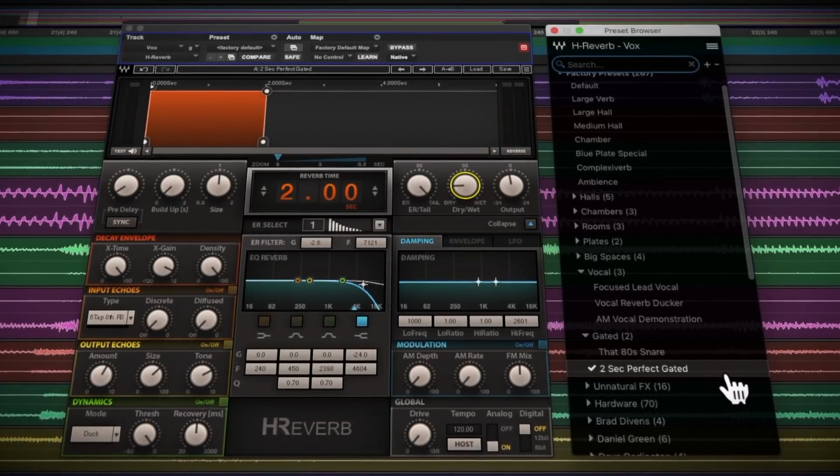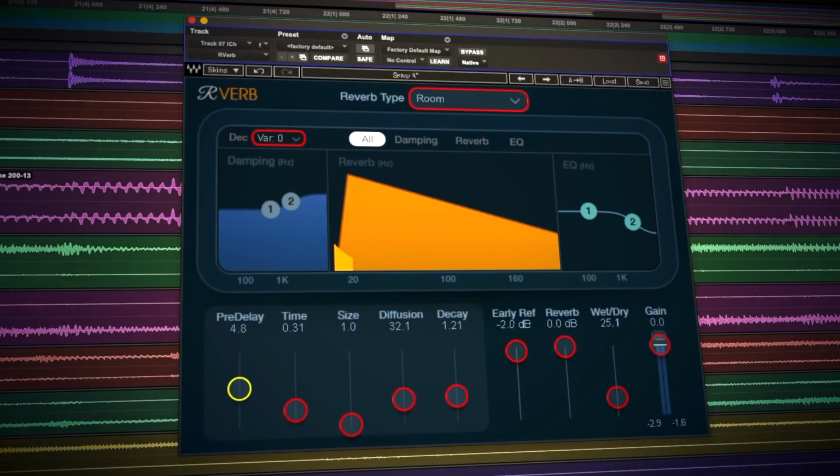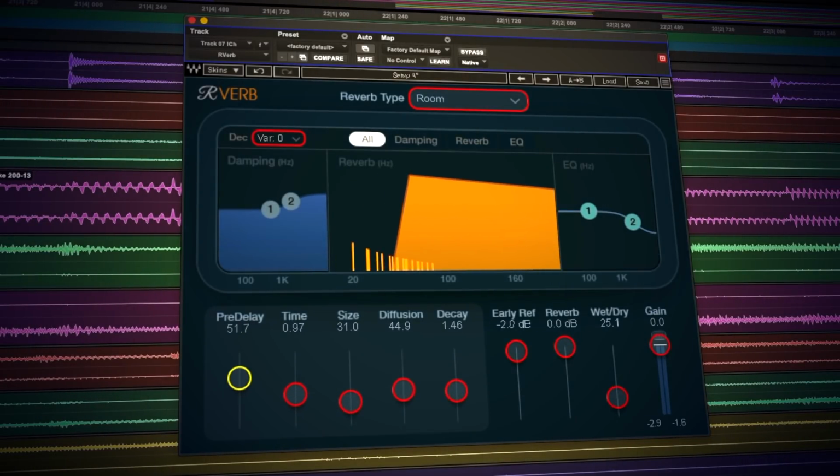We all do it. But when we're working with reverb, we shouldn't just find a preset, throw it on a track, balance the wet dry, and call it a day. No, we should at times be a little bit more adventurous with the controls. In this video, we're going to look at 9 of the most important reverb properties you absolutely must know if you want to go beyond working solely with presets.